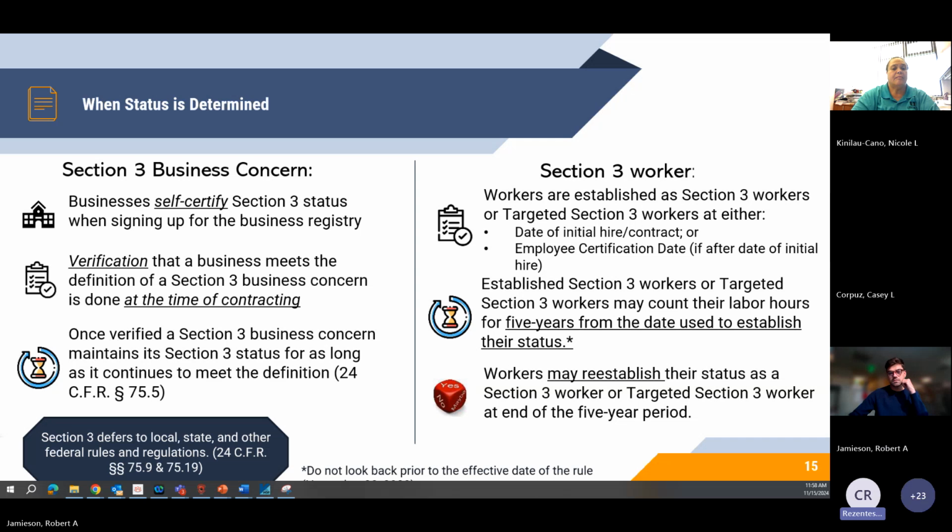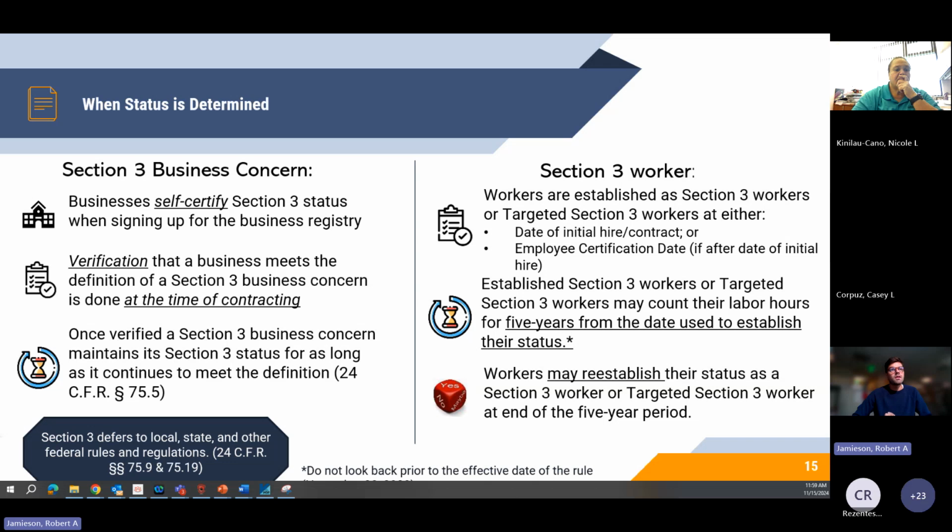I want to know if HUD is going to have a database, so that as we get new contracts on board, and it may be somebody new to me but a certified worker from 4 years ago, I don't have to go back and figure out how he was verified as a certified worker by another company. Yeah, at this time, HUD will not have a database.